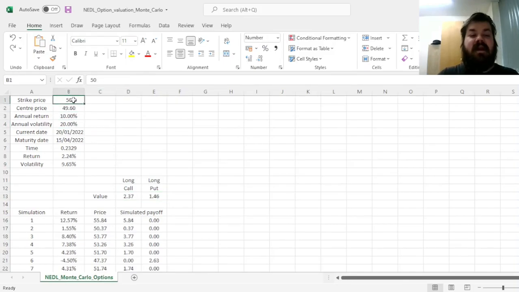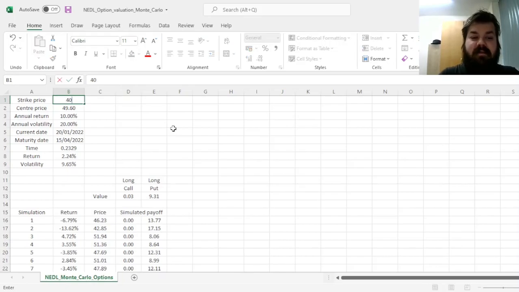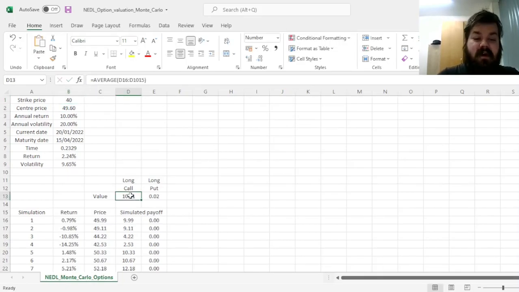And finally, we can illustrate the relationship between call and put value and the strike price. For example, if our strike price goes up to 60 pounds per share, then we can expect that the put option will become more valuable and the call option will become less valuable. And that's indeed the case that we can see here. And if we go the other way around, if our strike price goes down, we see that the call option becomes much more valuable than the put option that we have got over here.